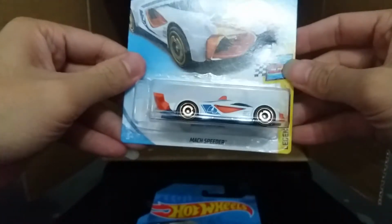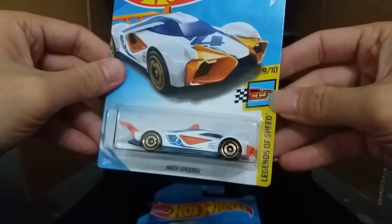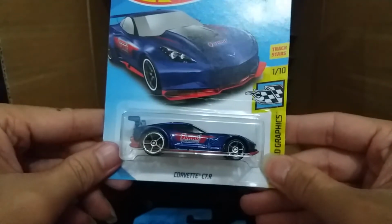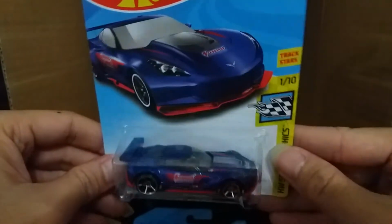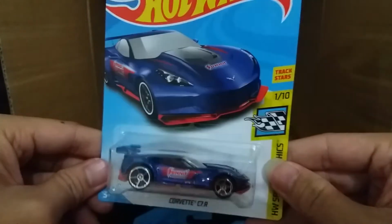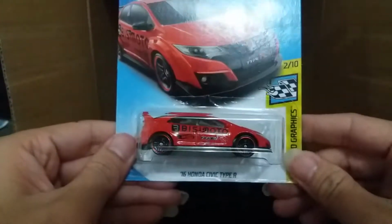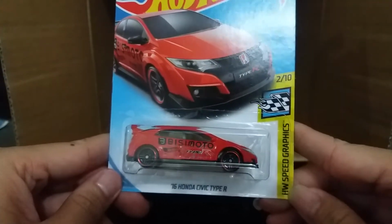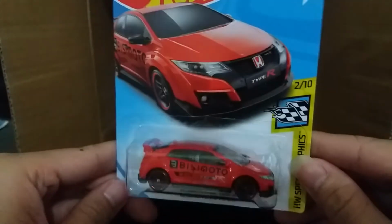Next three. Okay, we have another Max Speeder from Legend of Speed. We have two already. Another Corvette C7R from Hot Wheels Speed Graphics. Okay, we also have two already. And another 2016 Honda Civic Type R from Hot Wheels Speed Graphics. Okay, we have two already.